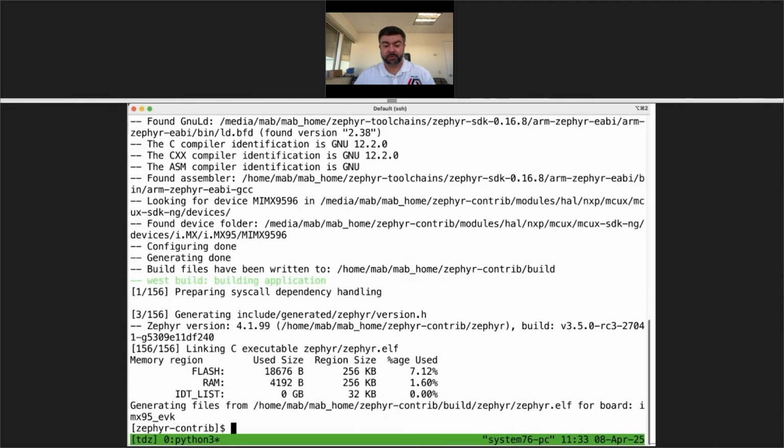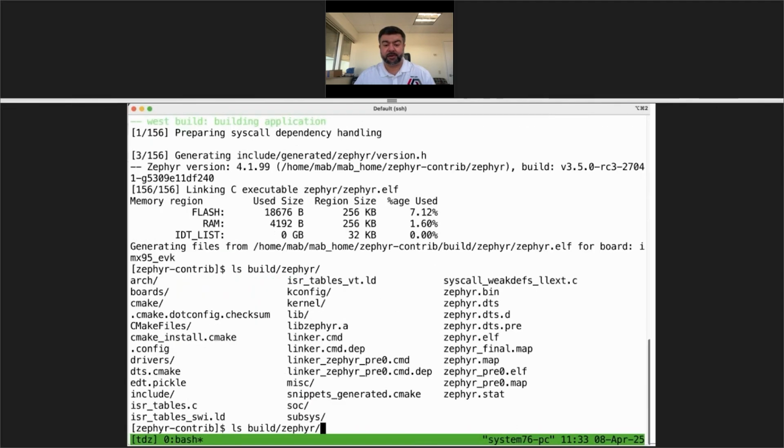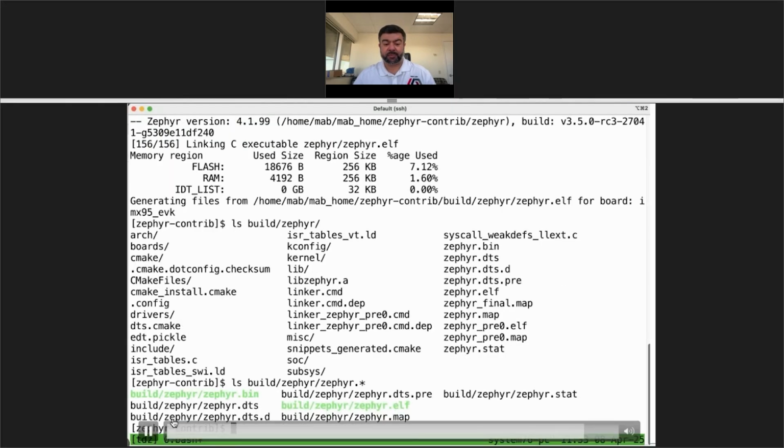Okay, and so now if we look at the build directory, it's under build/zephyr. If we look at all the corresponding outputs in zephyr, we can see we have the .bin, which is just raw bytes that correspond to the application that we're running. We have the final device tree, and a device tree that was generated before any customizations happened to it.